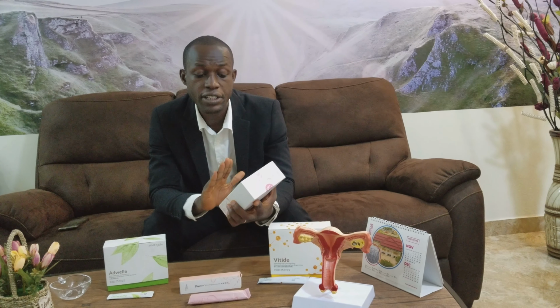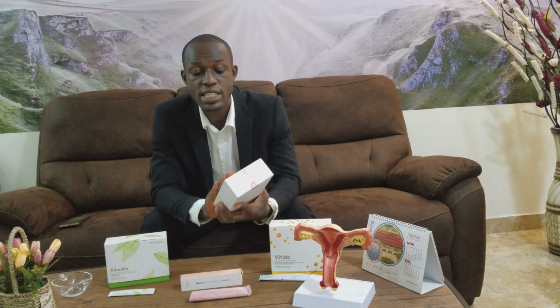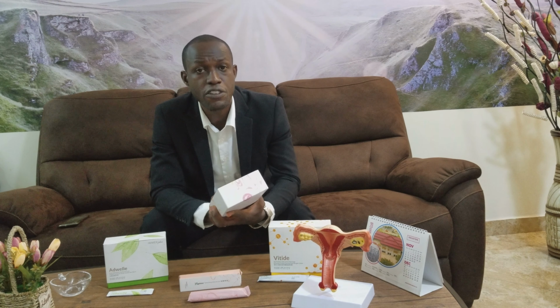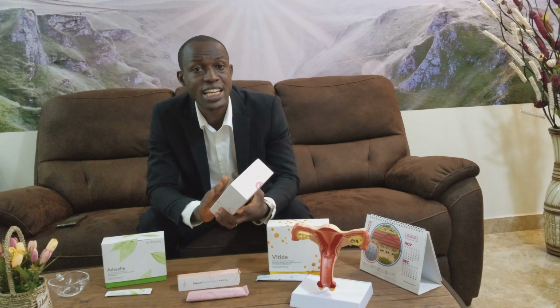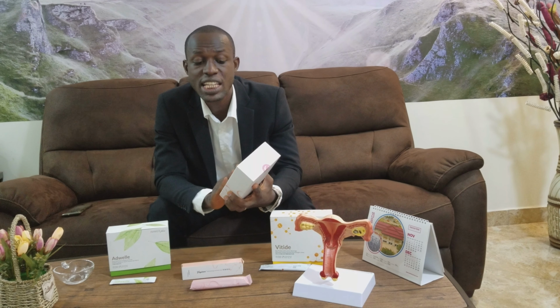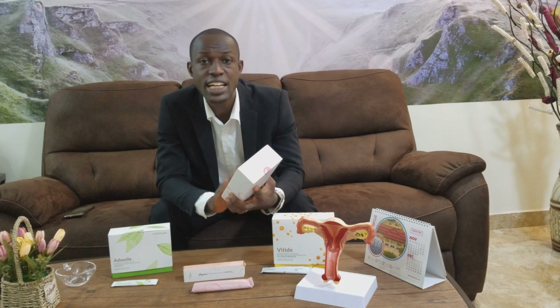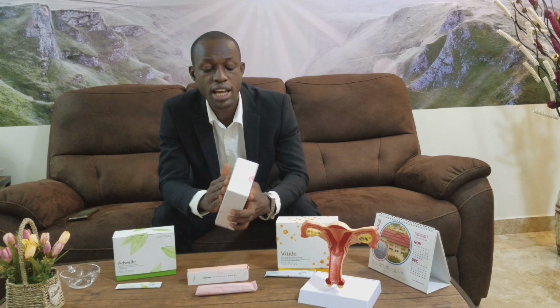And so basically, ultimately, when you use this product, you have the friendly bacteria being restored, okay, the bad bacteria being put in check. It stimulates the self-cleansing and self-defense mechanism of the female environment, thereby effectively reducing infections. It has a moisturizing and a tightening effect simply by repairing the walls. It also helps in nourishing your ovaries, which for the woman gives you beautiful skin, okay? And it also restores the natural female scent. So the odor is removed, and the natural female scent that is attractive to the man is restored, all right? And that, in a way, will enhance, of course, sexual intercourse. So that's the ultimate benefit that you get from this amazing product, and that is why it's our star product.